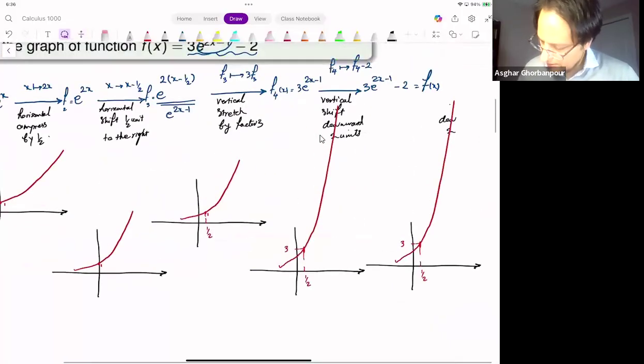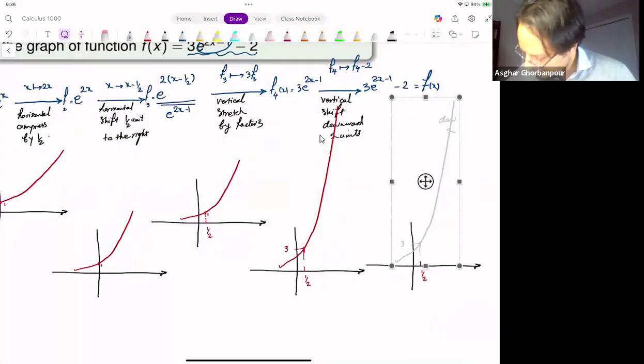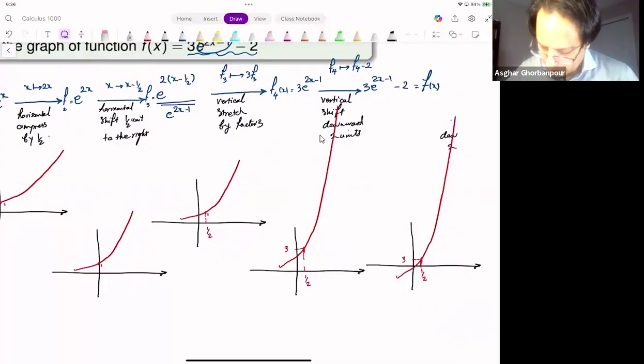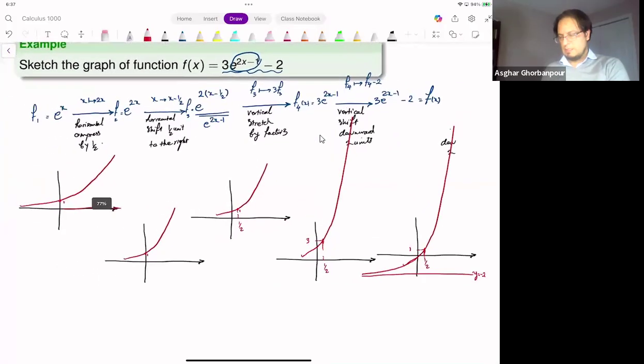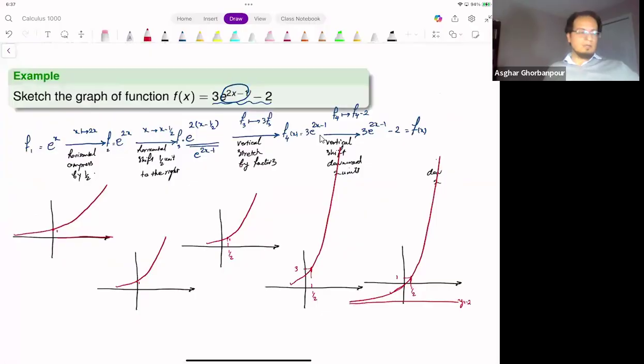So now here I have to push everything, or shift everything down, meaning that I have to take this. There's a 3 there. Okay, 3 needs to go to 1 now because we shifted everything. Now this is 1. One thing that can clarify things a little bit more is that the horizontal line that we originally had now has to come to y equal to negative. Any questions, any comments here?